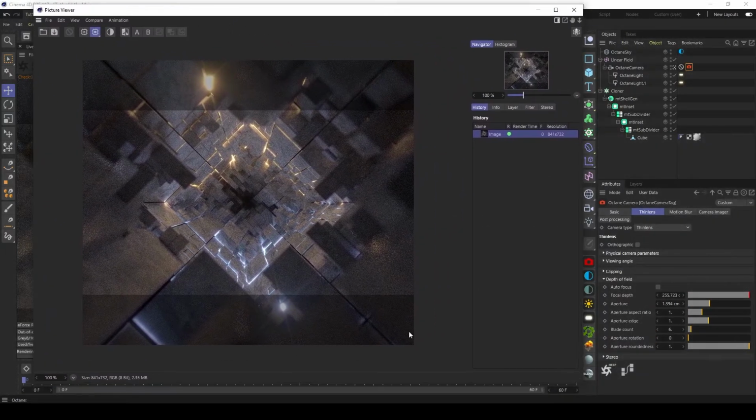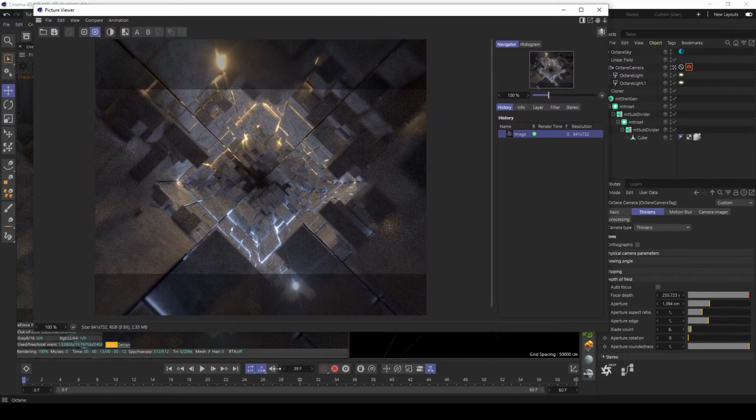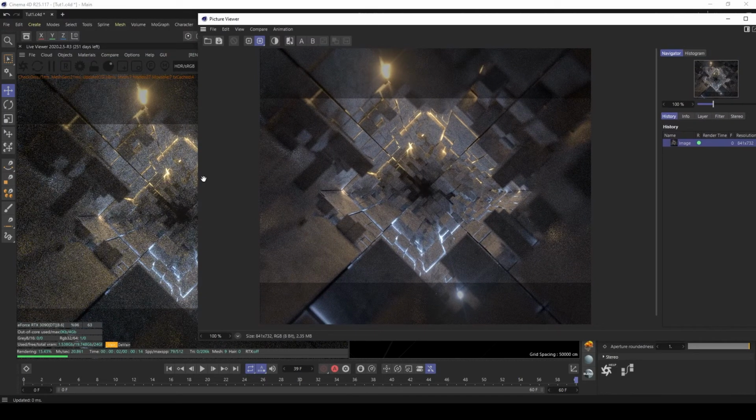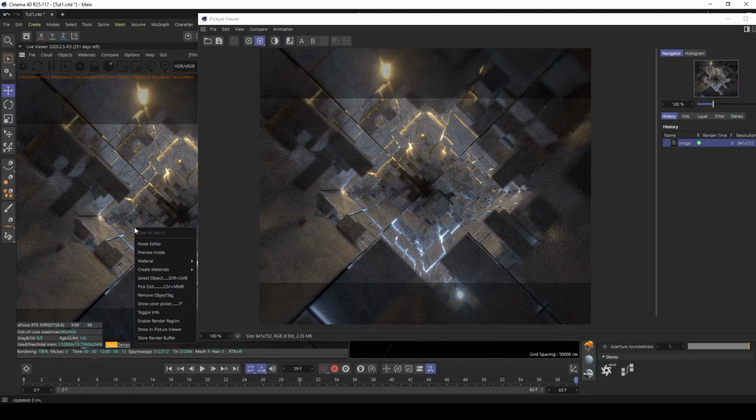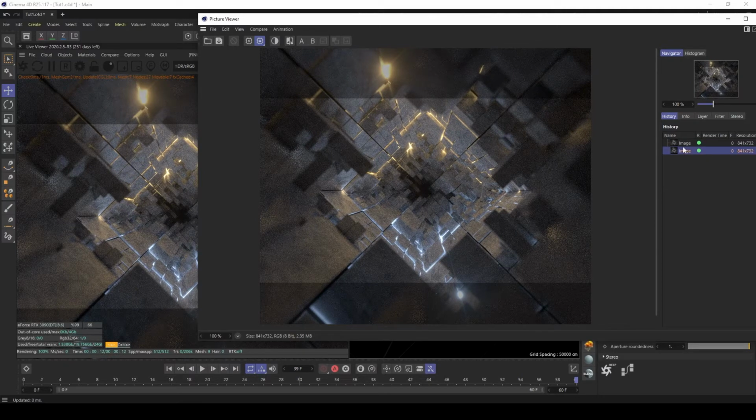And what we can then do, let's go to our last frame. Let that render. And I do this just to check the first and last frame to see if they're matching, to make sure that this animation is loopable. And show in picture viewer once it's finished.